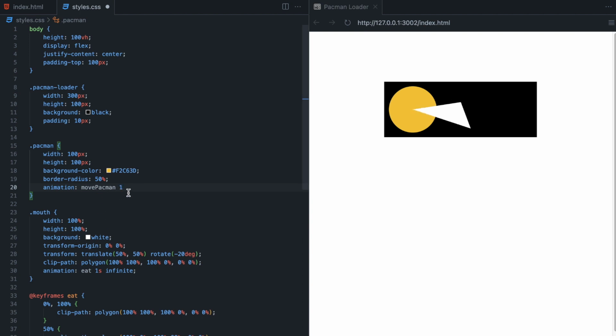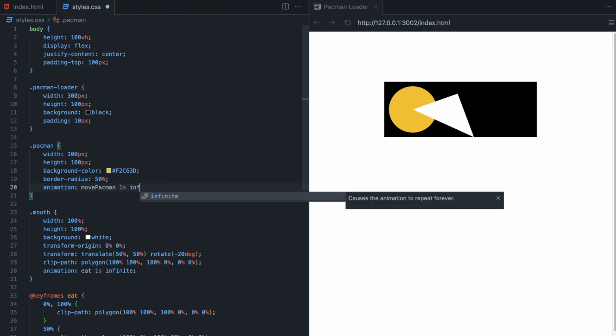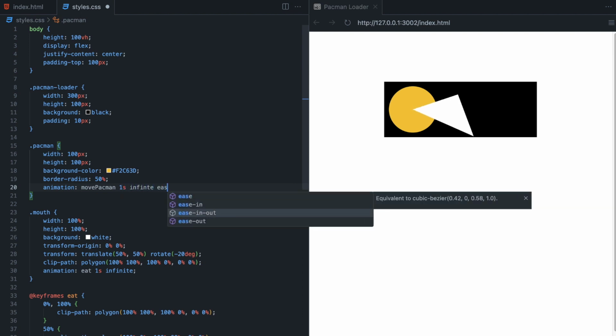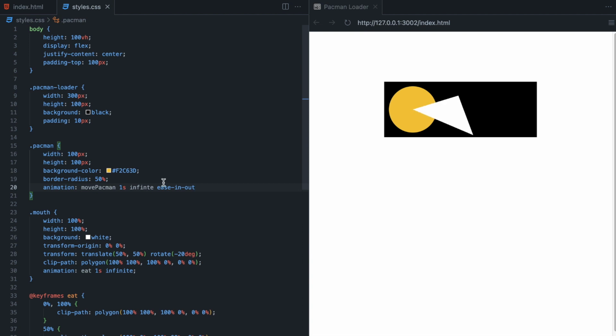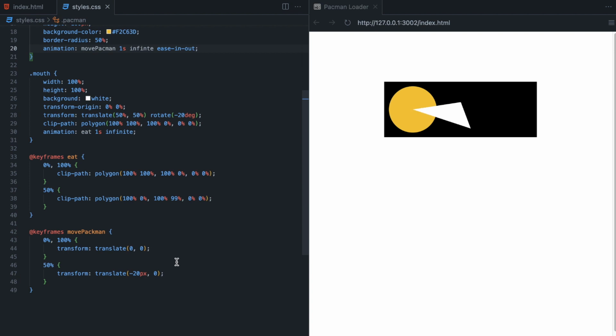I can put 1 second for now, although it looks like it was 0.5, but let's try it with 1 second and see if that is working fine.